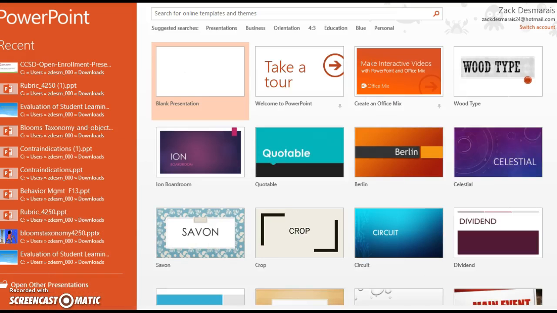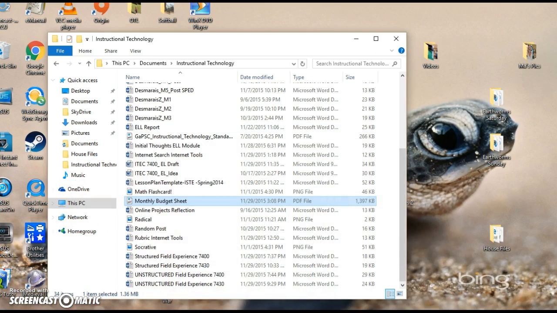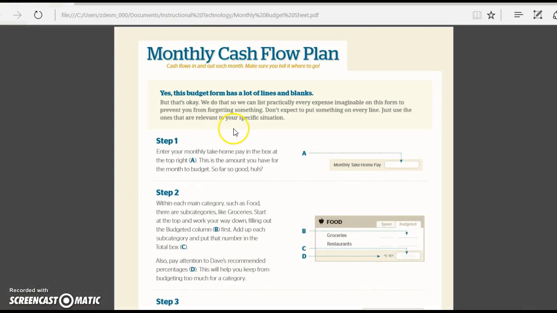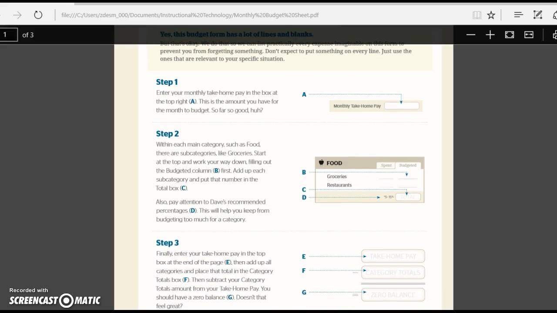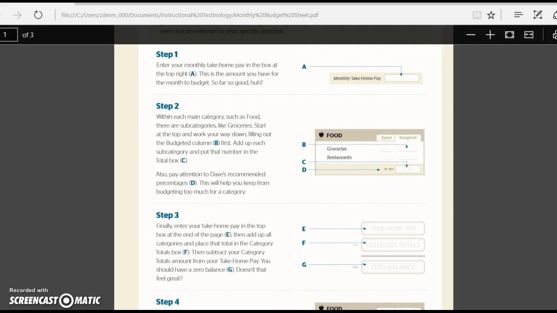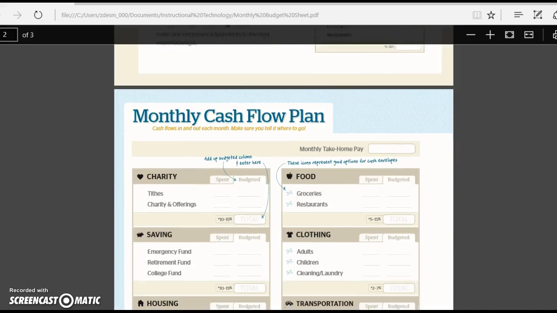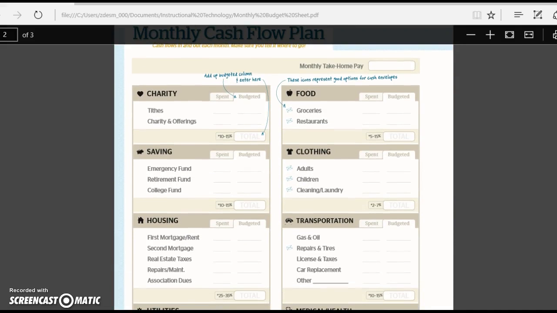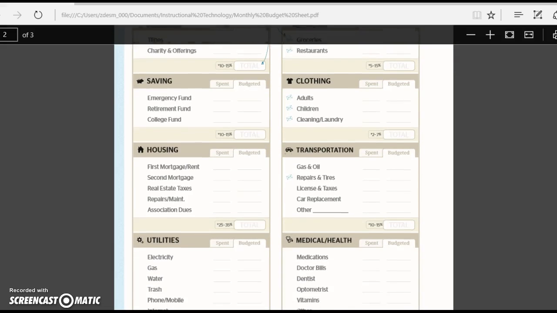Another resource I'd like to share would be Dave Ramsey's budget sheet, his monthly budget sheet. This is a great way the students can use this resource to create their budget. They can put in their monthly take-home pay based upon their job, based upon the loan they take out, and then they come down here and put in where they're going to budget their money at.